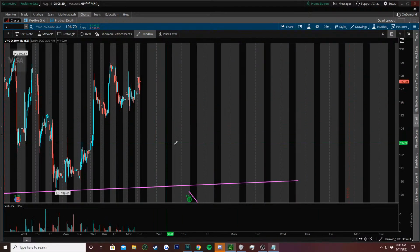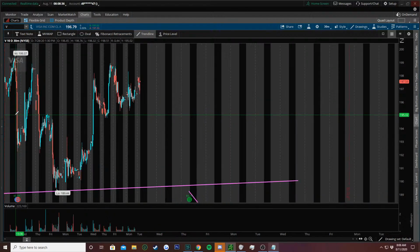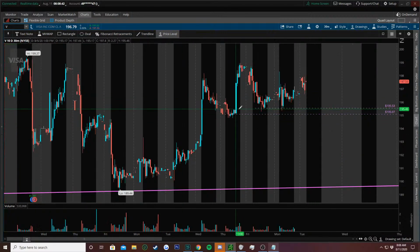Let's go to the 30-minute. Did a rounding bottom here. Back to consolidating on this other shoulder. At least the lows are being raised too. So you have a low here. Here's your low. Here's your low. Like here's your low. You know, at least it's going up a little. So on the 30-minute, it's looking pretty good. I'd watch banks for double confirmation on this one.